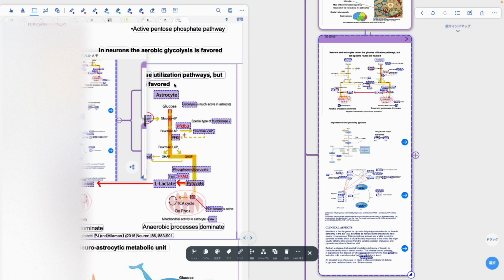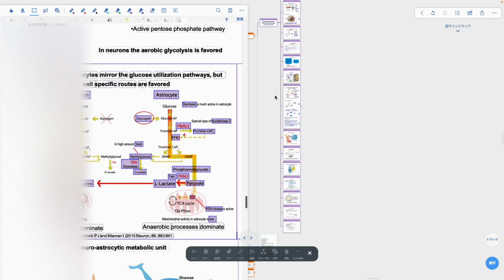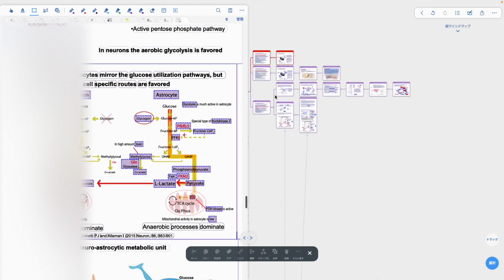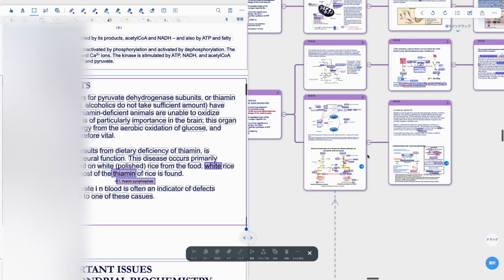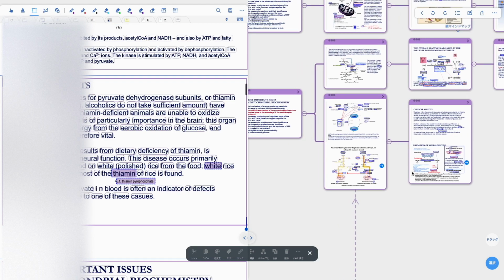In this way, you can make a connection. It's a really nice feature of this application. So this is the thing I really wanted to share with you.